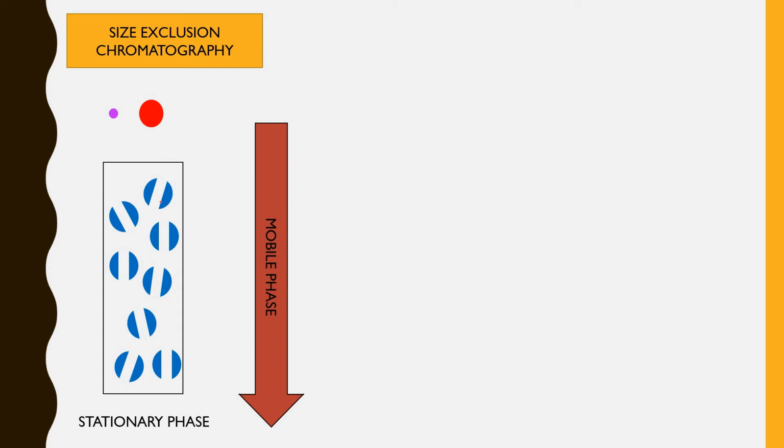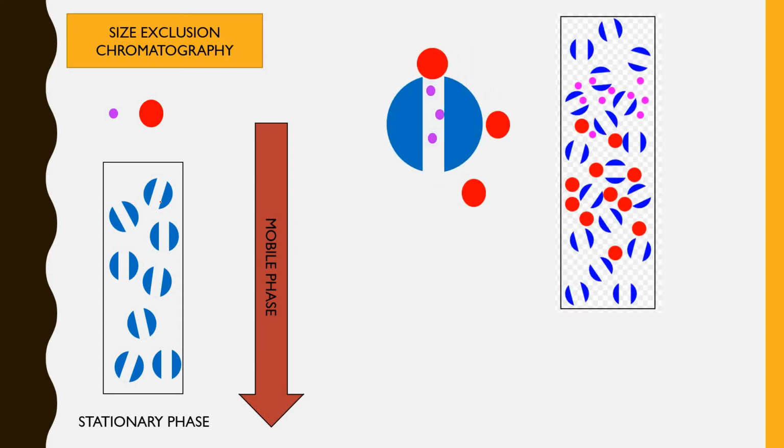Okay, so how is this one separated? It's quite easy to understand. As we can see here, the smaller one will be going into the pore of the membrane of the stationary phase. And then the red one, because it didn't fit in the pore of the membrane, towards the end, the red one will be coming out first. Why? Because it didn't go through into the pore of the membrane. As compared to the purple one, it will be going into the pore of the membrane, which takes time, so that's why it is retained more in the stationary phase. Okay, so this is how analytes are separated by size in size exclusion chromatography.